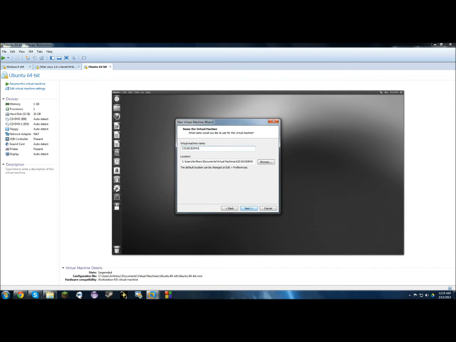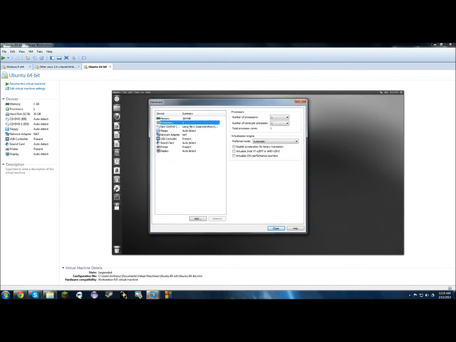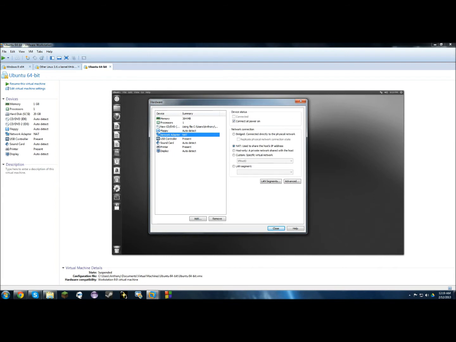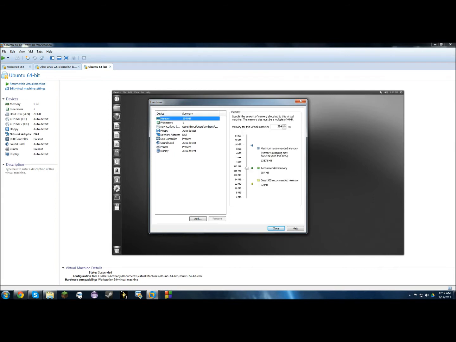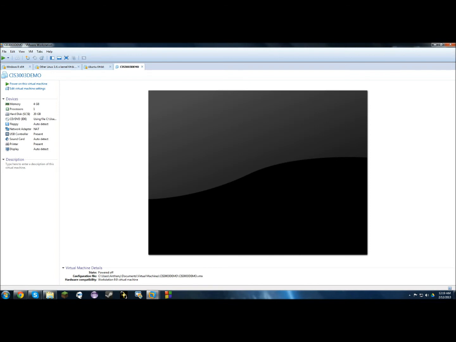And here's where you give it memory. I'm going to give it 20 gigs of memory to start with, and then moving on, we're going to give it a little bit more RAM. I have plenty of RAM, so I'm going to give it 4 gigs on top of what I regularly have. You'll look through everything else and notice it basically just inherits everything you already have. Alright, moving on. After this, we are ready to get our VM booted up.